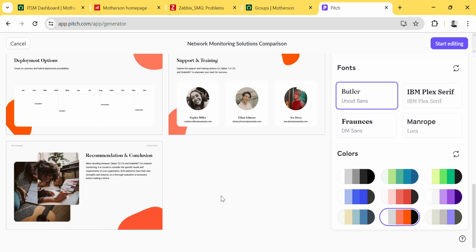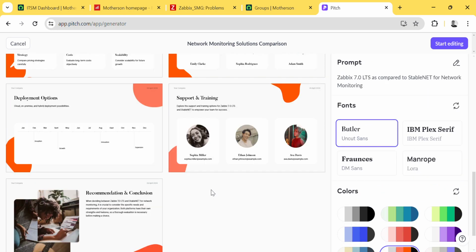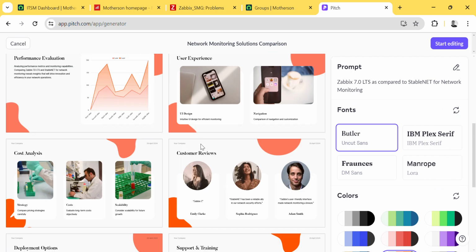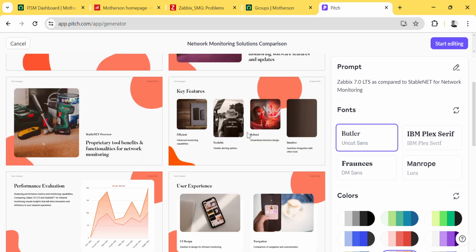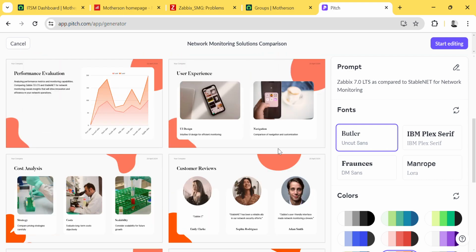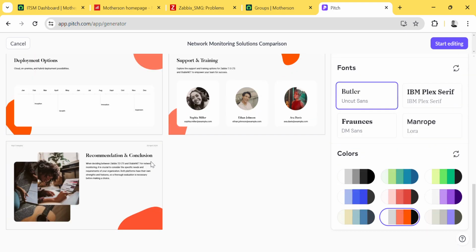Let's talk about pros and cons with this kind of an AI tool. Pros. Well, it does give you a structure upfront. So it took minutes to prepare. I would say a few seconds rather.